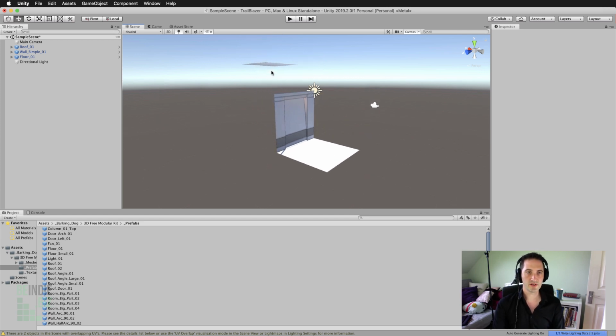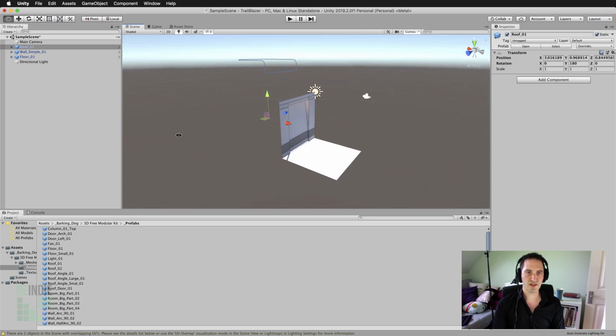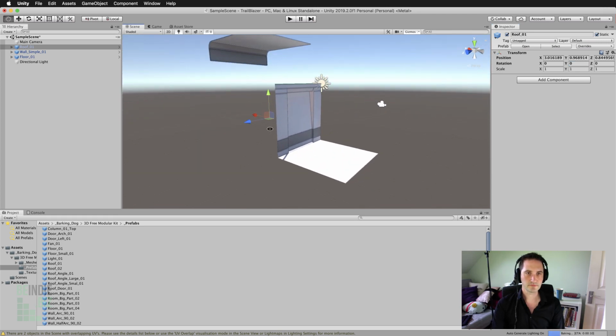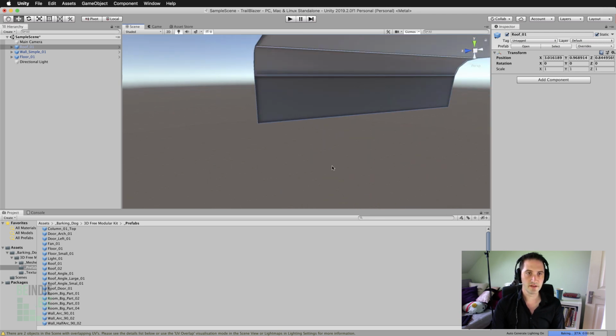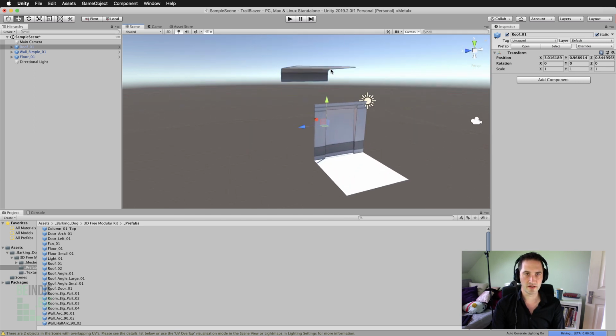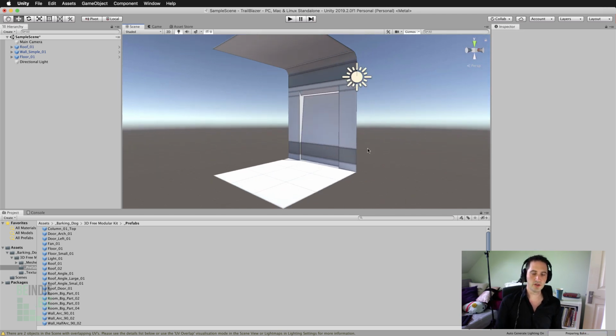That's great. Now let's take a look at the ceiling piece here. Now you can see the ceiling piece is over here, and well, actually it's facing in the wrong direction, so I need to rotate that around. When I select this, you can see that its default rotation is 180 degrees around the y-axis. I'm going to put that back to 0 so it faces in the right direction. I now want to hold down the V key on the keyboard, and effectively I want to align the corner vertex of the wall here with the top of this here. So hold down the V key, click and drag to snap it to that location, and now these are perfectly lined up. That is exactly what I want.